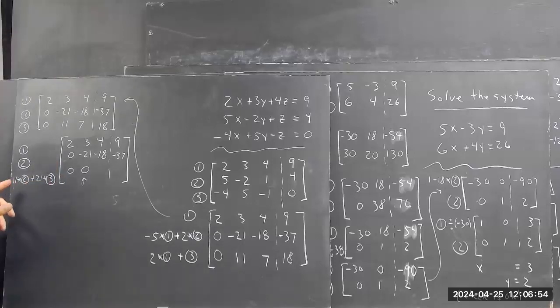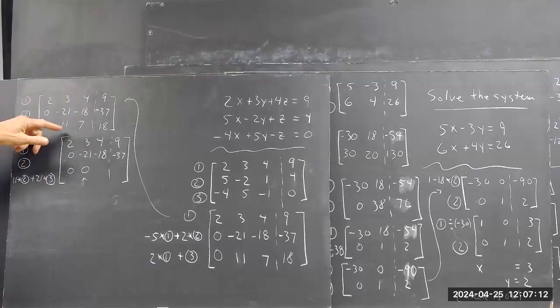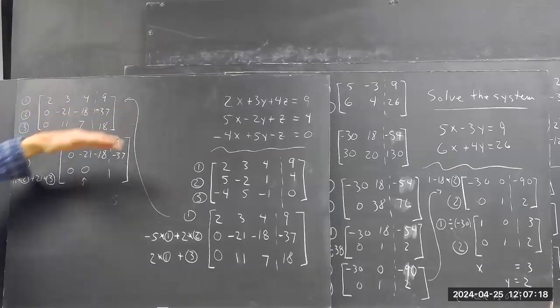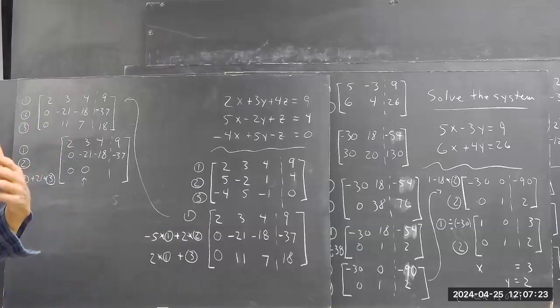That might be hard to read. It's 11 times this plus 21 times this, because 11 times this is 11 times negative 21, right? And 21 times this is 11 times 21. When you add those, you're going to get the same thing. So you can always do this times this row and this times this row, and then put a negative sign on one of them if you need it to make it add up to 0. Now you could, oh, never mind. I don't want to digress.